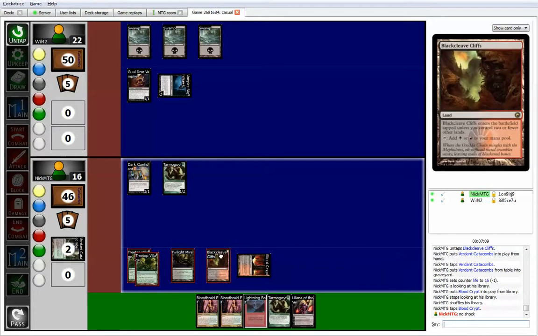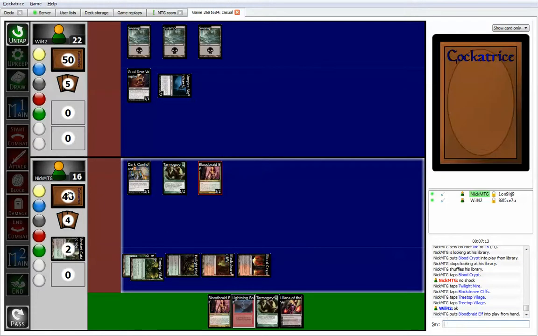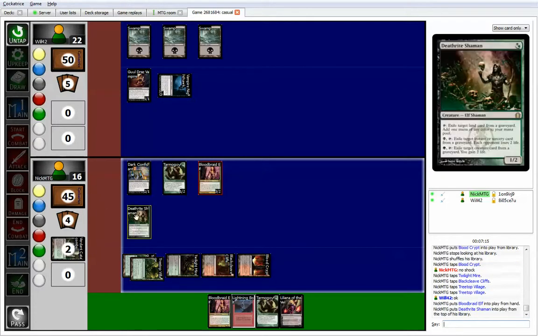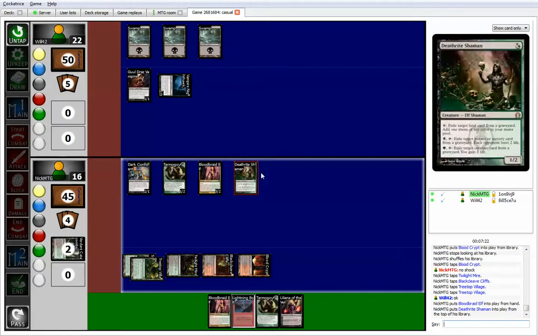Now we're going to play a Bloodbraid Elf. I'm going to Cascade. And we're going to Cascade into a Deathrite Shaman. That's good, because we just got a Verdant Catacombs in the graveyard, so we can exile that.